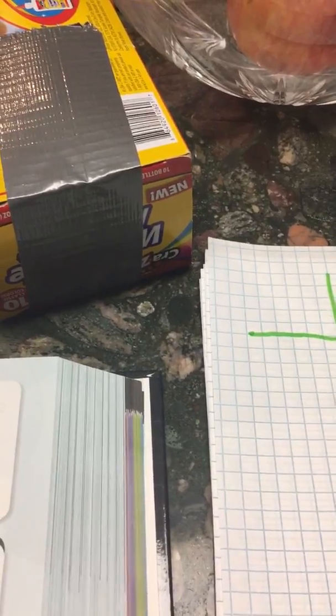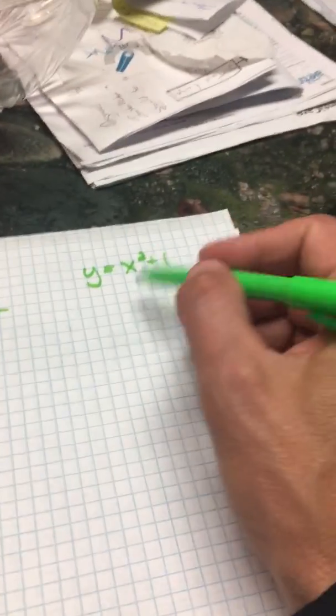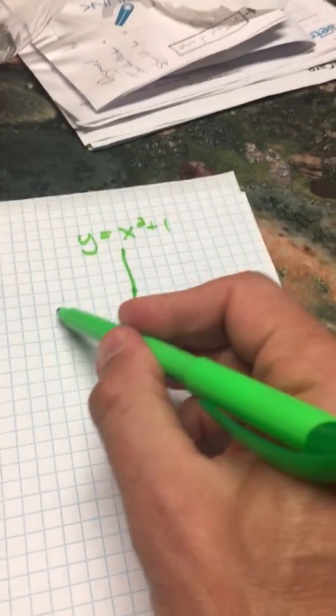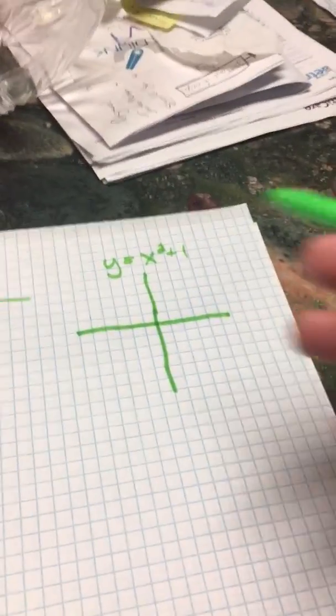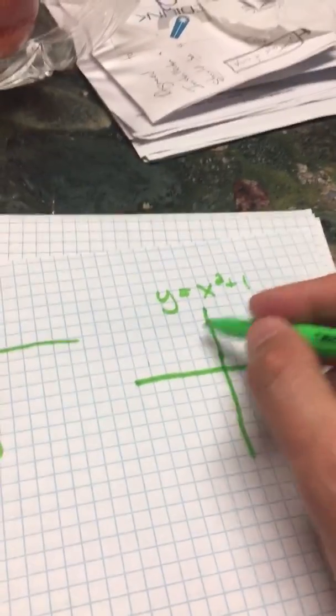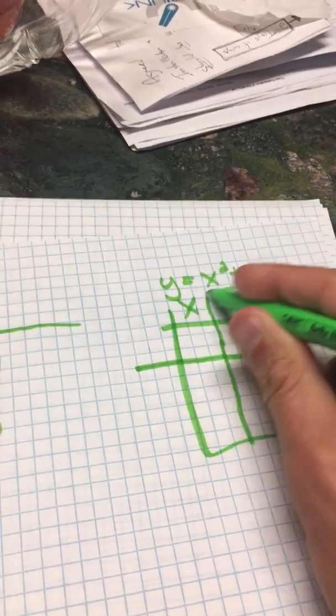So let's say we were given something like y equals x squared plus 1. All of these are different. The more we do these, you're going to recognize quadratics. You'll recognize what happens with cubics, stuff that we'll get later. But right now, I have to draw a table of values. So here's our x, here's our y. Just create a table of values here.